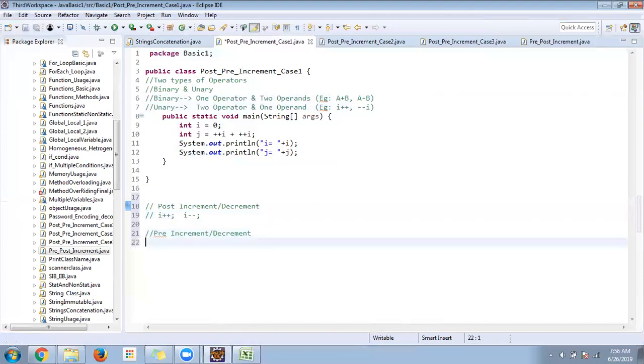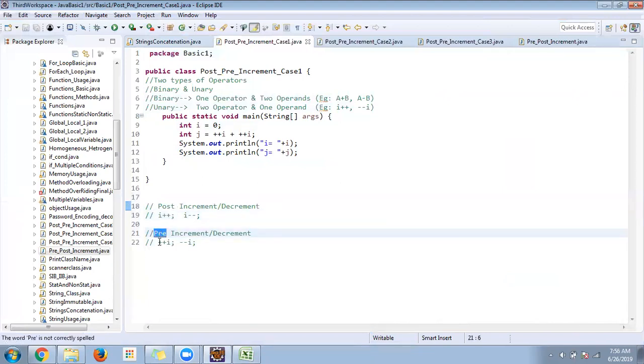This is pre increment or decrement: plus plus i, sorry, minus minus i. Post increment means the plus symbol will come after the variable. Pre increment means the increment or decrement will come before the variable. Post means it comes after.